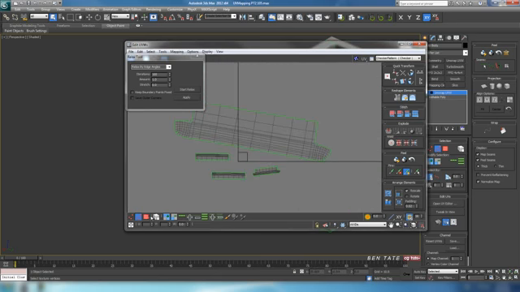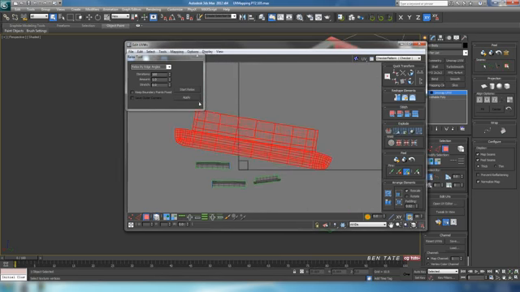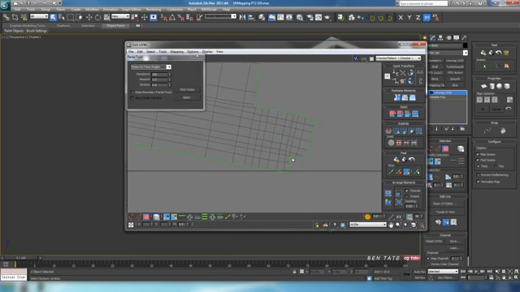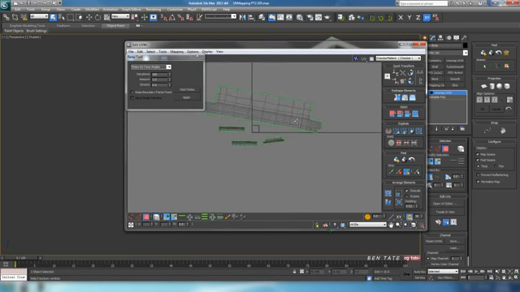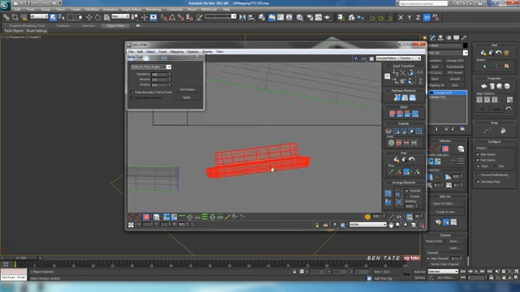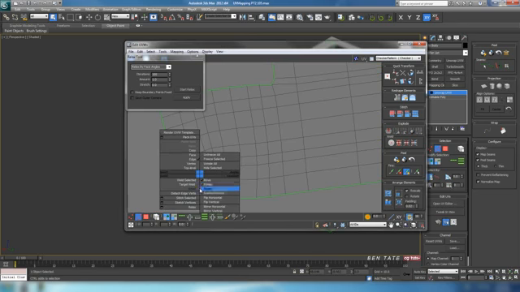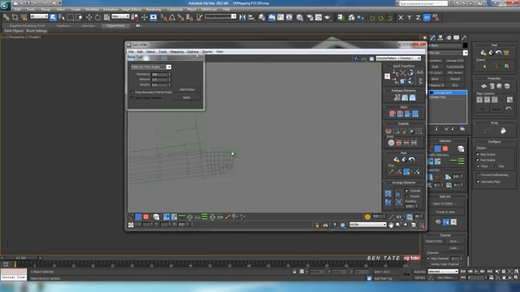Now if we go back to polygon, turn on sync to element, and select this piece, it should be able to flatten out fine. So let's go back to face angles and start relax. You can see the corner there is more of what we want it to be. It's a little more straight. Let's do that on the other piece here. Turn that off, go back to edge, grab those two and break them, and same thing over here. Back to polygon, and just relax it one more time.